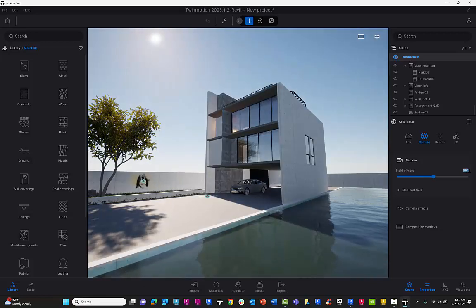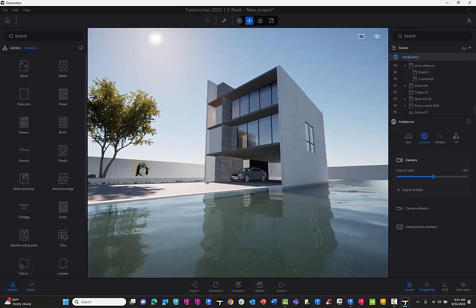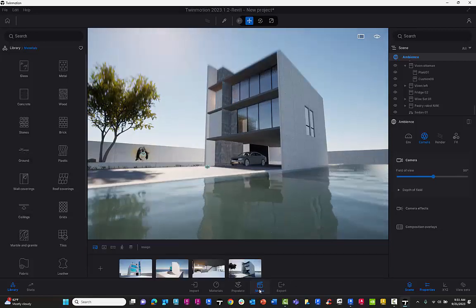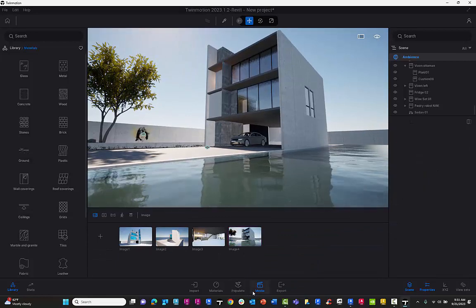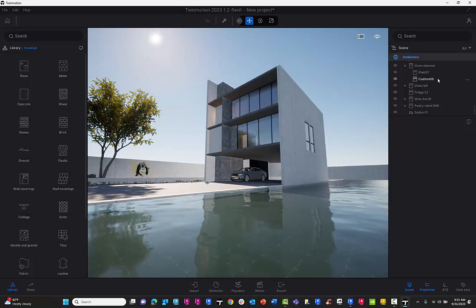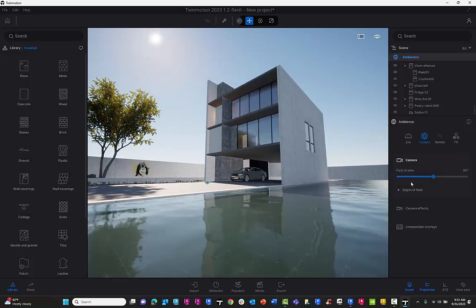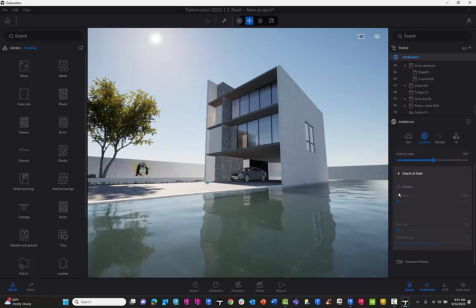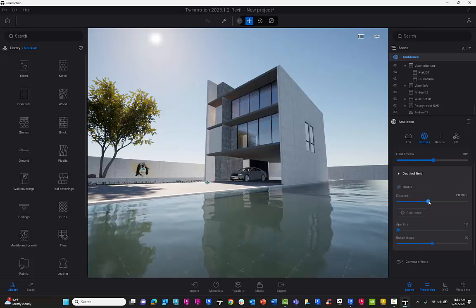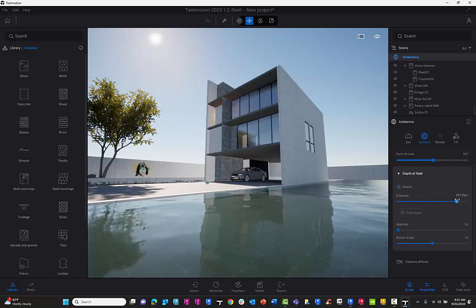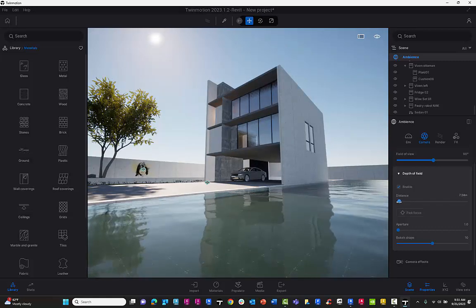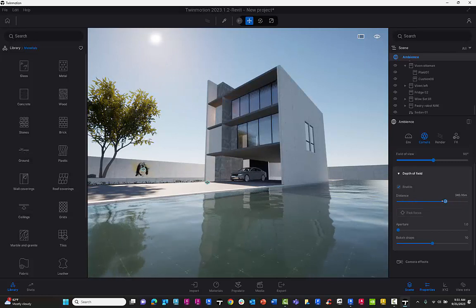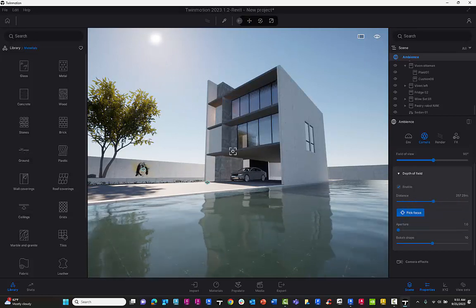So having it at 90, it will create a skewed effect. Here again, I like to refresh these views just so I've got that view saved. With the ambient selected, you can also do depth of field if you want to, and it can set up distances. Probably a little bit hard to see here, but it will blur things out. So things in the background, if you don't want them, you can do that, or you can pick the focus.